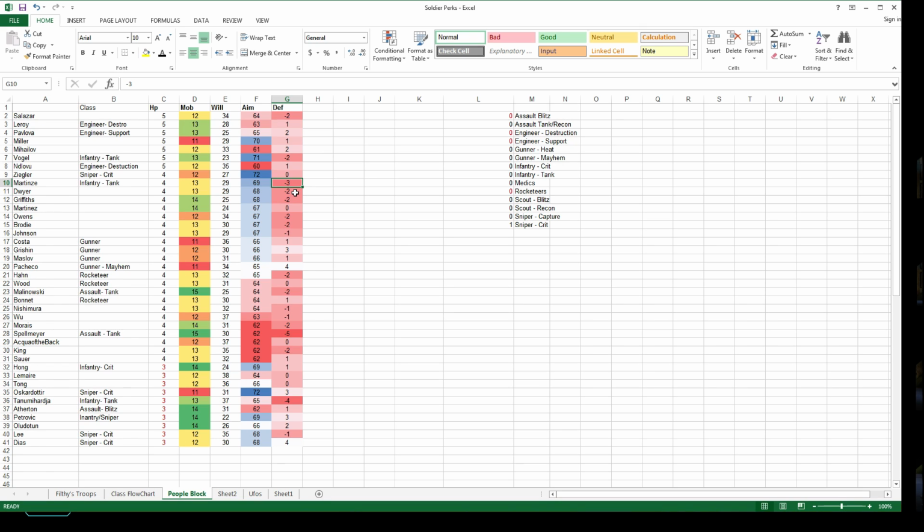Scouts don't get steadfast. No, I do like a little bit of willpower on scouts if I can. They do not get steadfast. But I do get steadfast on all my infantry and on my tank assaults, and probably my medics, although I can't remember what I'm doing with my medics right now.